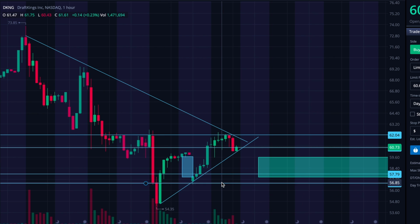So this is the 1 hour chart, and as you see, there's a consistent few days of lower highs and lower lows. And that in and of itself isn't such a departure from the overall market that's been getting crushed, largely led by the tech sector, but I think has more heavily affected growth stocks. And what I'm looking at for DraftKings here is it might be kind of flagging out.